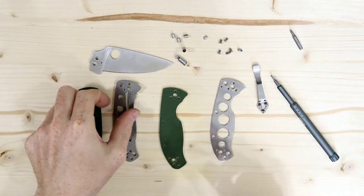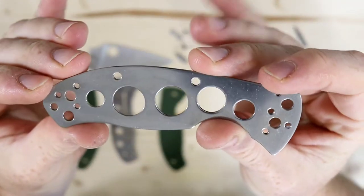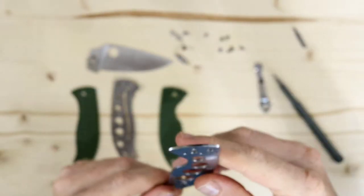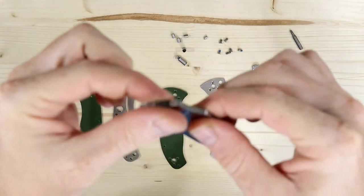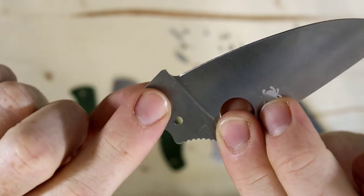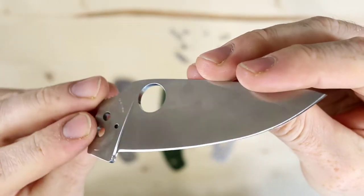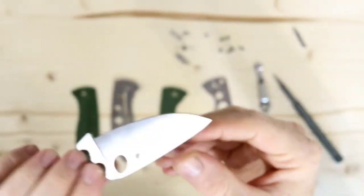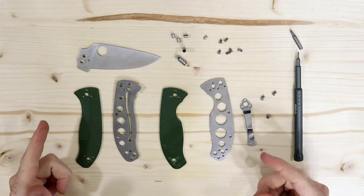And then we can see now that we've taken it apart that it is skeletonized. It is a pretty light knife when it's all put together. And I wiped off the blade really quick, but there was quite a bit of grit around the pivot area. Maybe that's what was keeping the blade from being centered. Now that it's all taken apart, we can start customizing. So let's get to it.